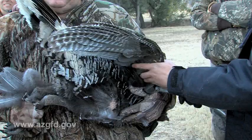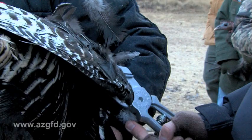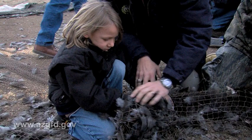And if you go back and look around the turn of the century, we had about 30,000 wild turkeys. Now we've got about 7 million. I got number 6. And the only way we have new turkey populations is to catch existing birds that know how to survive in the wild and move them to a new location so we can expand turkey populations. Now we've got over 1,000 turkeys here in Arizona that are Gould's subspecies, 7 million in the country. So this is how we move turkeys and make new populations.